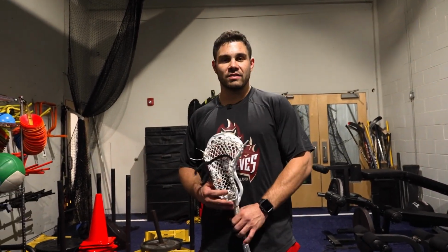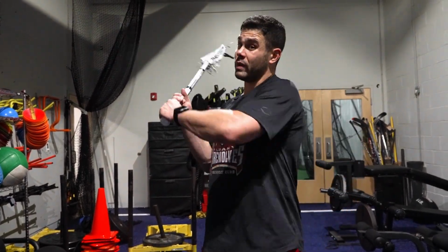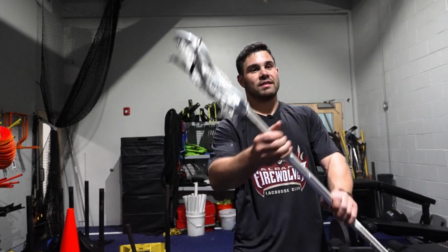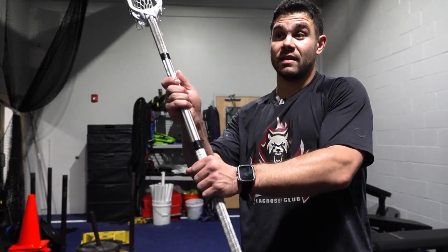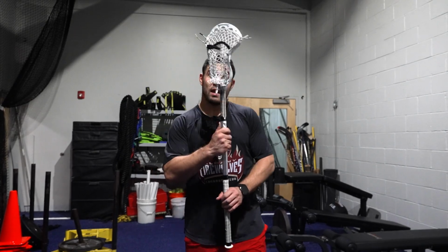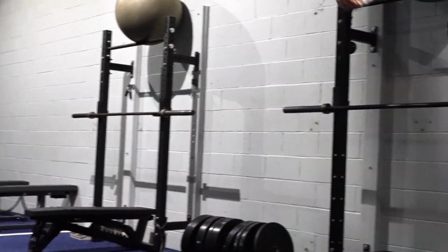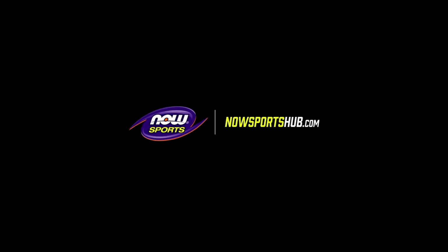I think it's really important always to practice face-off to shot scenarios. When you usually are shooting post face-off down the middle of the field, it's important to keep your stick nice and tight. We don't need a big wind-up. It's more about speed and getting that shot off in a deceptive fashion. I'll even practice this against the wall, where I'm going to pop this out. I'm going to come down. I'm going to maybe fake a pass to those guys that would be on the field with me or in the box with me. And then I'm going to aim at a spot or a little square on the wall, try to shoot and catch it, preparing myself for both shots and rebounds.